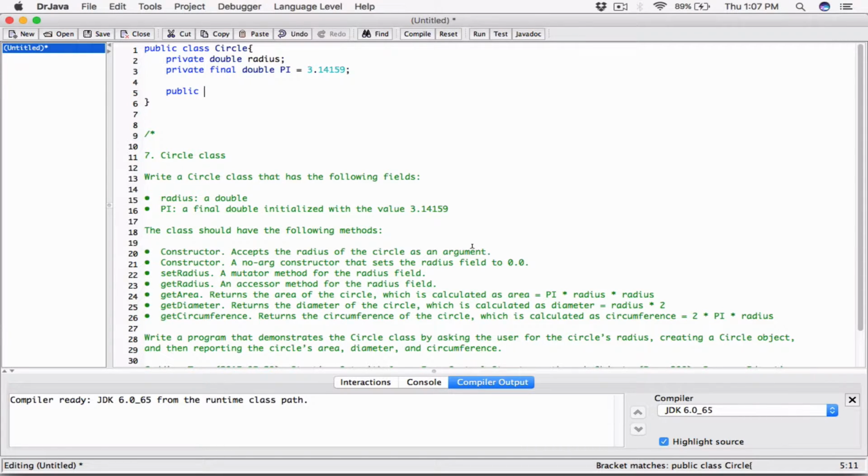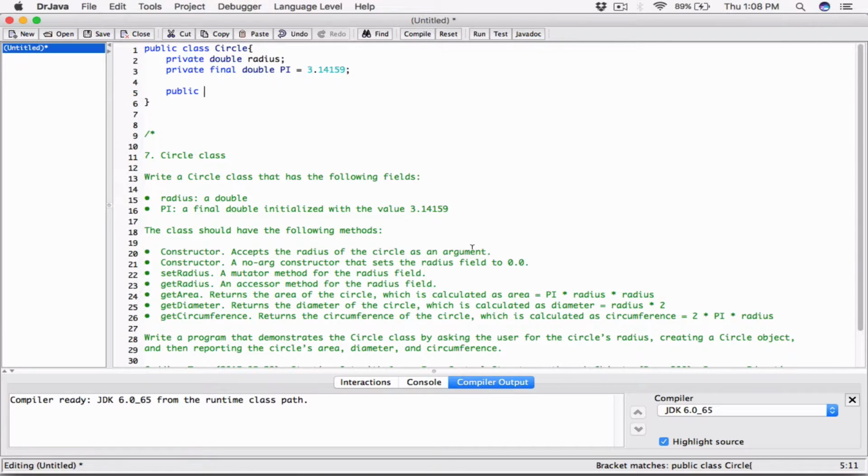So public. Now the constructor does not have any return type because we are not the ones who call this method. It's called automatically when someone tries to create an object from this class. Because we do not call it explicitly, it cannot return a value, and that's why it has no return type when you are declaring it. And it also does not have the keyword static. In this case we're not going to put the keyword static.